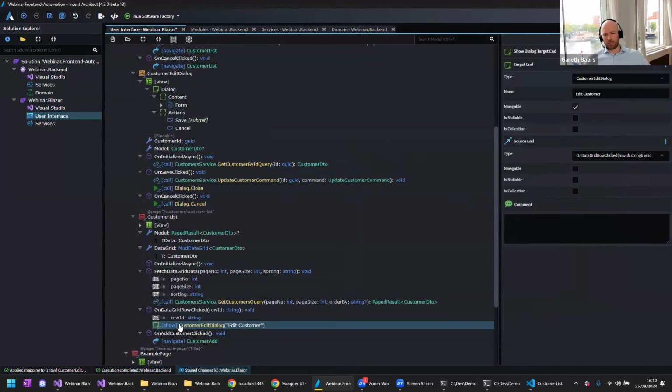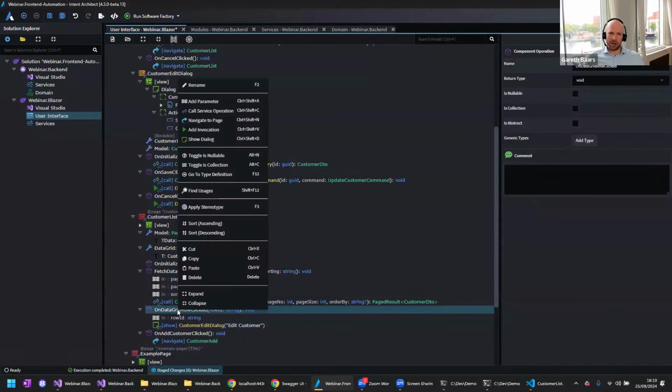Now, let's just think about this for a second. What is this going to do? When I click on the row, it's going to bring up our dialog. When I change the data and push save, it's going to close the dialog and bring me back here. This is a little bit of me preempting the issue, because it's just a bit annoying to go in a circle. But I'm explaining exactly what's going to happen: we're going to edit, push save, come back to our grid, and the grid's not going to have updated with the data change.